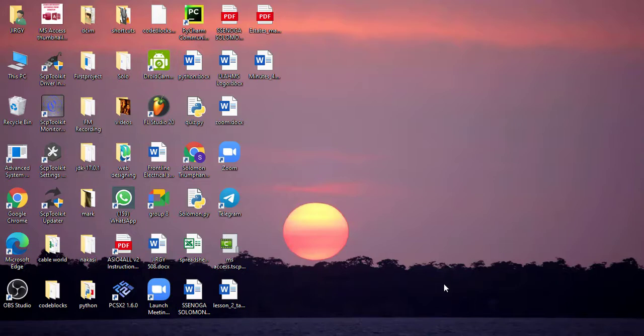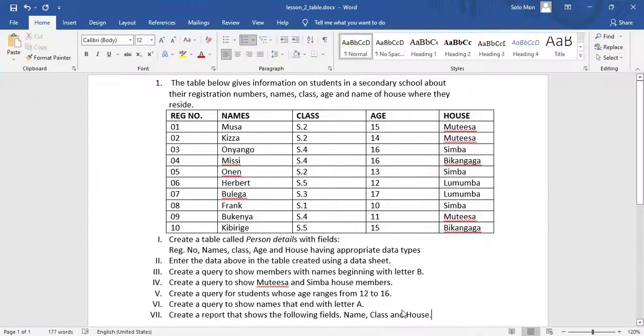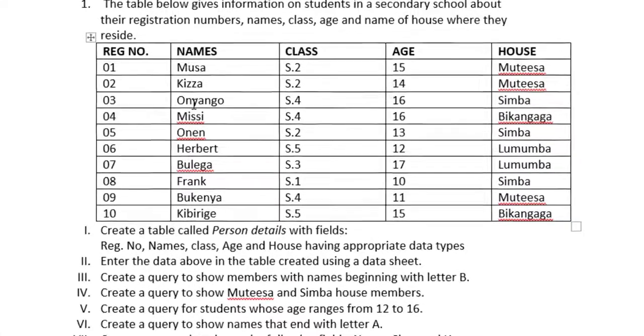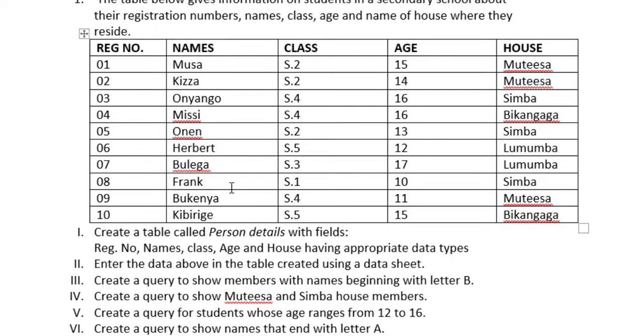We are doing Microsoft database. This is our second lesson. We had the basics at the start. We saw how we can create a table. Now there are some questions I want us to go through, and we see how we can build on what we have. This is the table that we are dealing with for the start. We saw how we can design it, how we can put in different fields and their respective records. So this is what we have as of now. This is the table we are going to use.